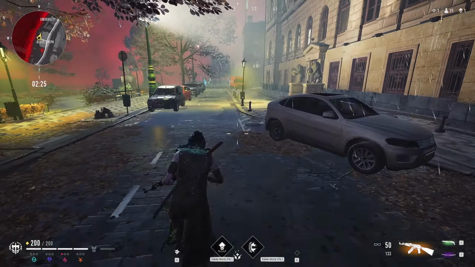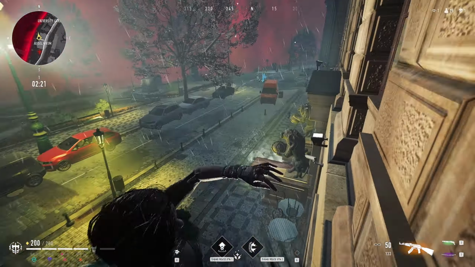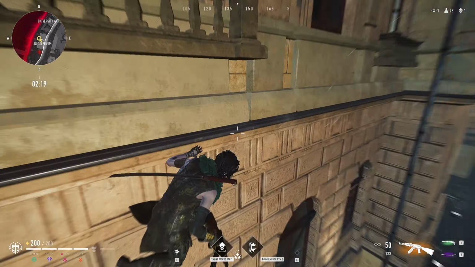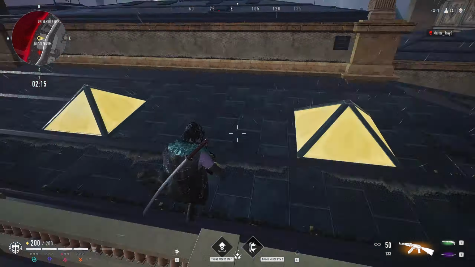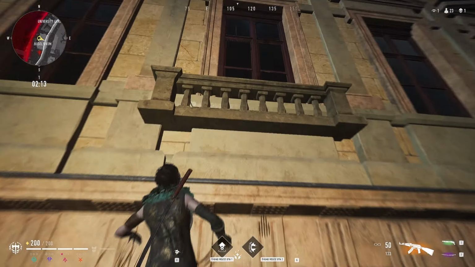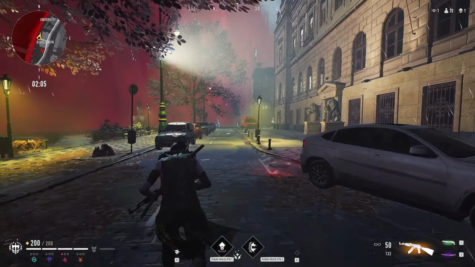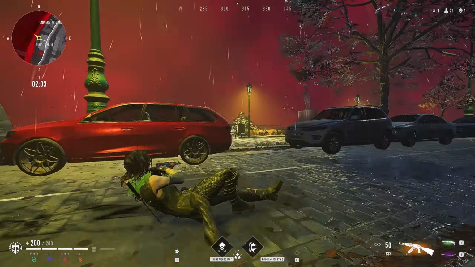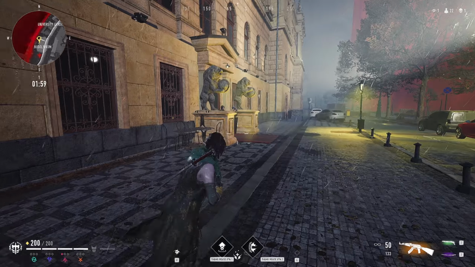So, let's start with the very basic stuff. Starting off, climbing. When you climb, you can look in any direction. You don't have to climb looking up or looking down. I see way too many people doing that when they're playing the game. You don't have to do that. Okay, now, sliding is the same thing. When you slide, you can look anywhere. You do not have to slide and look forward. You can slide and look in any direction.